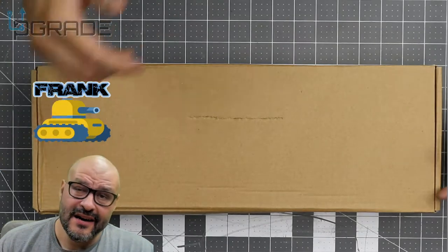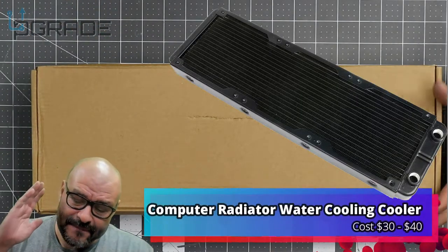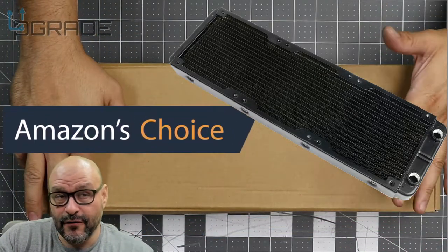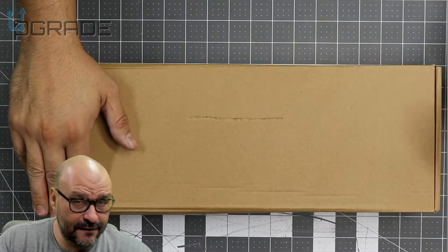It's actually number one in sales right now on Amazon. We're going to see why. This is a water cooling system. It's actually a radiator for your PC. So let's take a look at it and see what you get when you purchase them like this. I'm going to compare it with a different version of it.